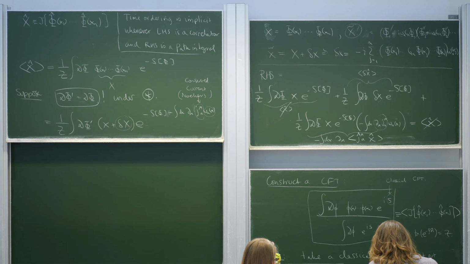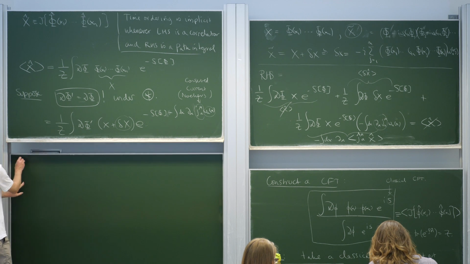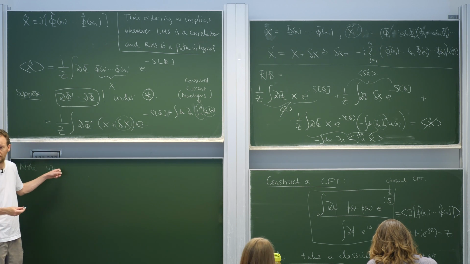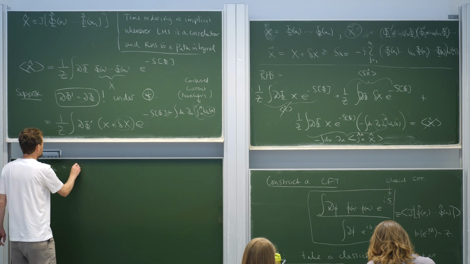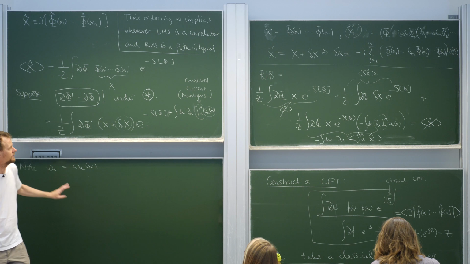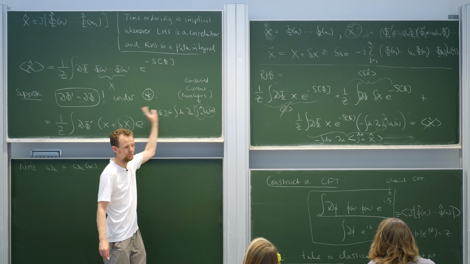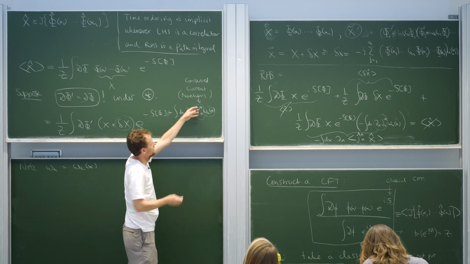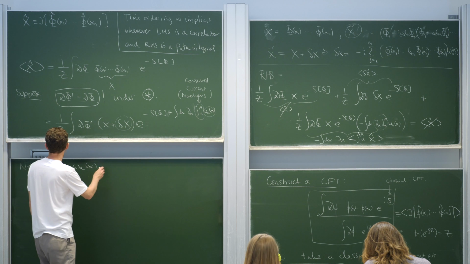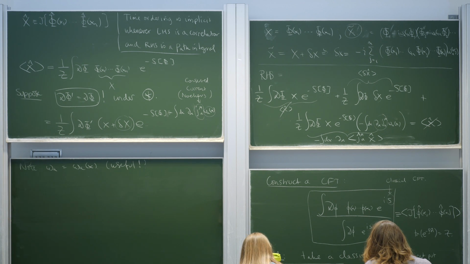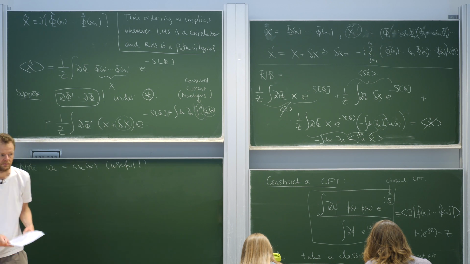Now I've let omega depend on x. So when you prove Noether's theorem, the action's only invariant under symmetries generated by a constant omega a. But if you allow omega to depend on x, this formula is still correct to first order in omega. So that's just something to bear in mind, that omega need not be constant for this formula to still be correct. This is a very useful observation. Because this is just a Taylor series of the action under the symmetry. And the fact that we don't need omega to be constant for that formula to be correct is actually a very important fact that allows us to pull out a definition of the local generator of these symmetries.